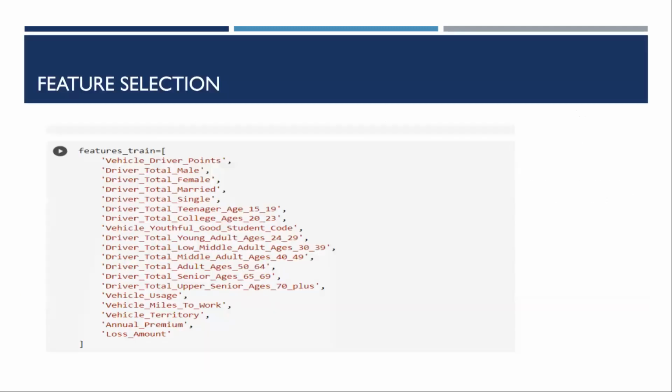And next step is the feature selection. The important part of this project is based on this feature selection. We have selected the features if they have 80% of the missing values, or we have removed that one, or we found the correlation like we have shown in the EDA examples. So based on these factors, we have selected the features, and we have continued the prediction.